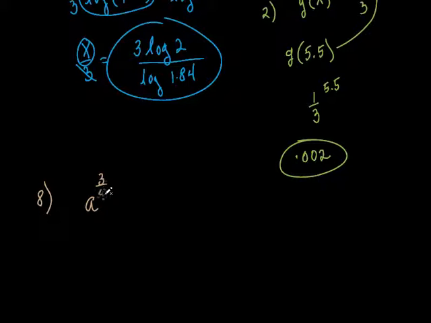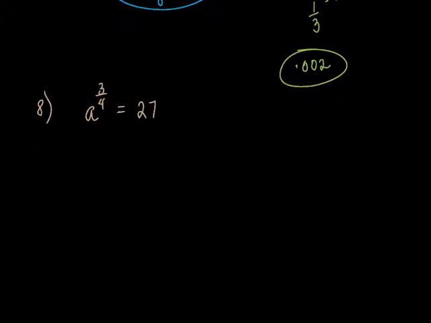a to the 3/4. Now this method, this technique is a little different than what we've been doing lately. There's no logarithms or anything like this. Watch. I want to get rid of this 3/4 because I want to solve for a. So I'm going to take it to the 4/3 power. Why did I take it to the 4/3? Because when I multiply these together, it becomes a 1. So that just becomes a to the 1st.